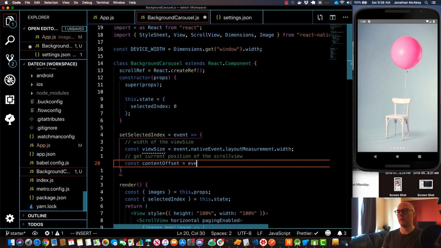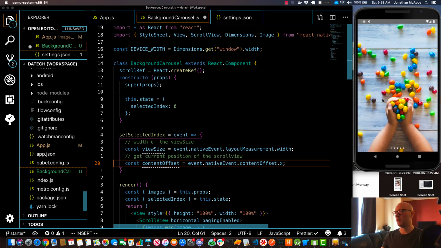We'll set that equal to event.nativeEvent.contentOffset.x. X is obviously the horizontal offset. So if I'm on the last page, this would essentially be the view size width times 5, because it's the 5th page over.